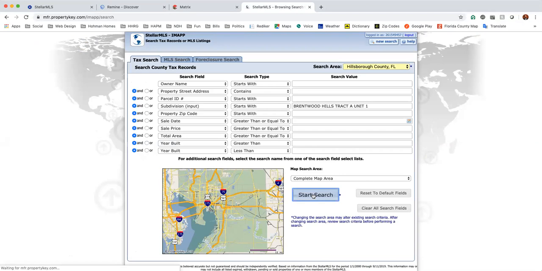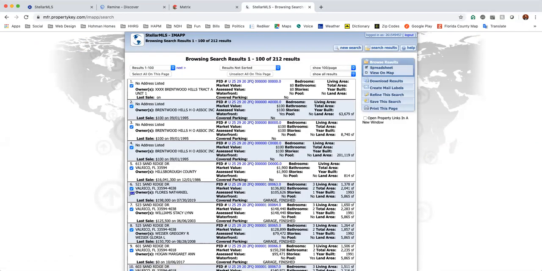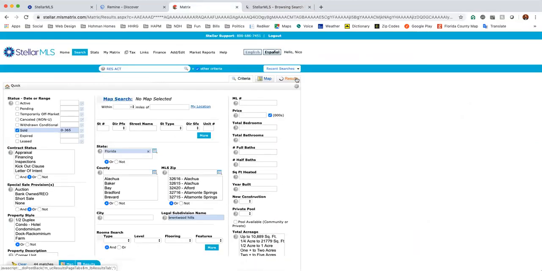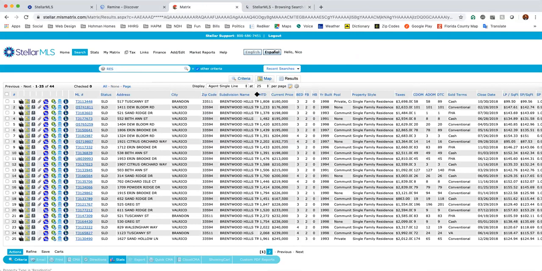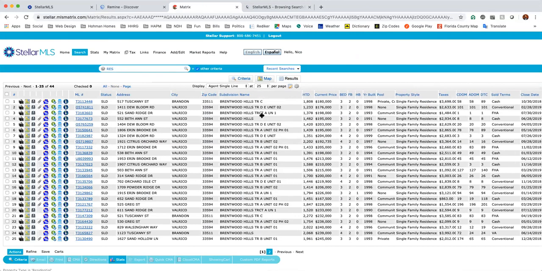Specifically in this one section of Brentwood Hills, there are 212 homes. If we want to specifically target Brentwood Hills Phase 1, how many of these properties track as Phase 1? That's what we're looking for.